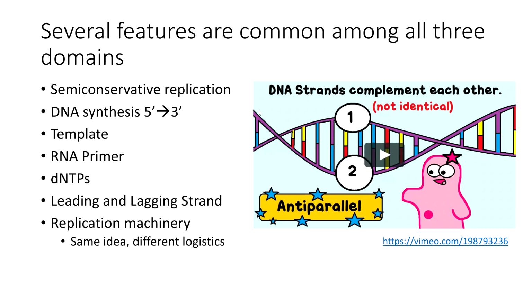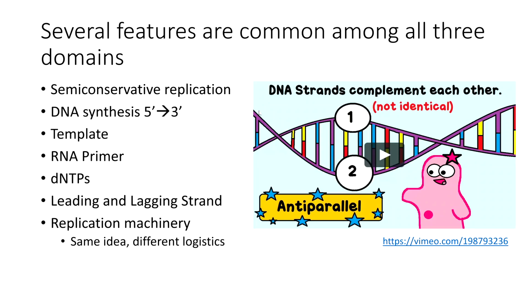Additionally, you must have an RNA primer because DNA polymerase, the enzyme that adds DNA, is incapable of just starting from nothing. So it's almost like a runway where you get prepared for DNA synthesis. You need an RNA primer to do that because RNA polymerase does not need a 3' overhang to begin adding nucleotides. You also need nucleotides, or dNTPs, deoxynucleotides. You will have a leading and a lagging strand.